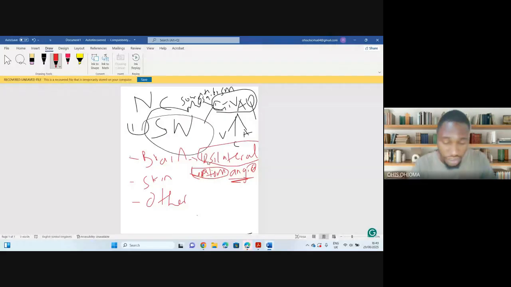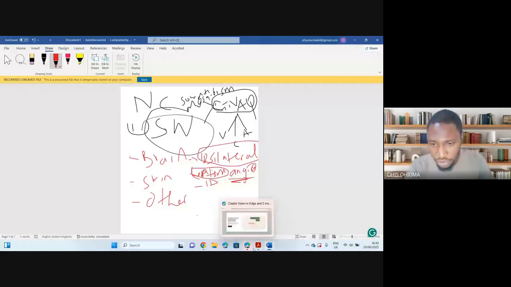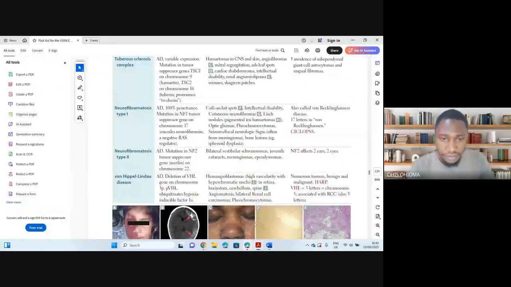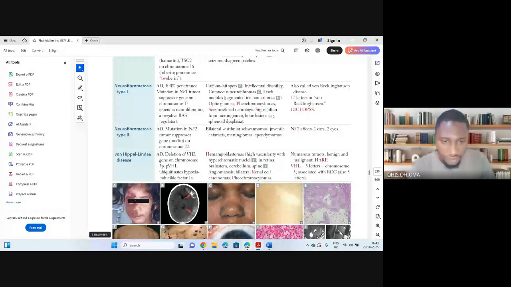Another neurological feature that they have is intellectual disability. Usually in the question, they won't really put that, but what they do is put a picture. So let me show you guys this picture. Very, very high yield for the exams. This is the picture they usually put up. You can see this, right? This is known as a port wine stain. This picture is usually very high yield for Sturge-Weber syndrome. I told you guys that there is abnormal blood vessel formation.